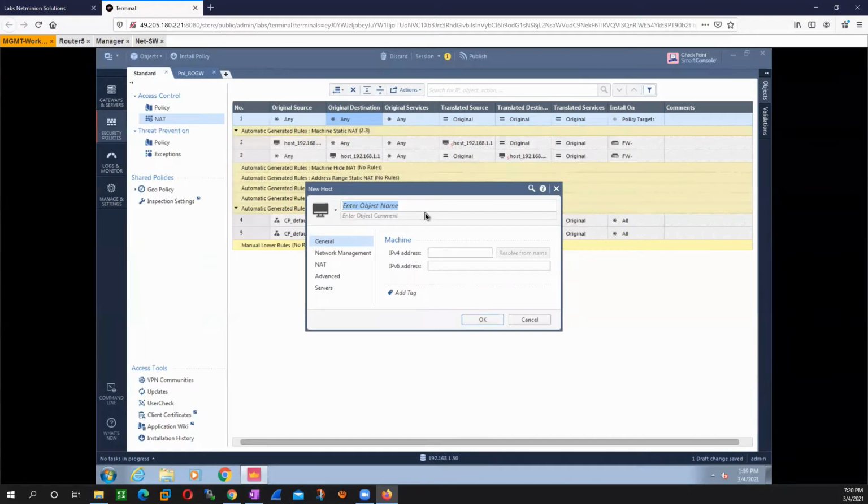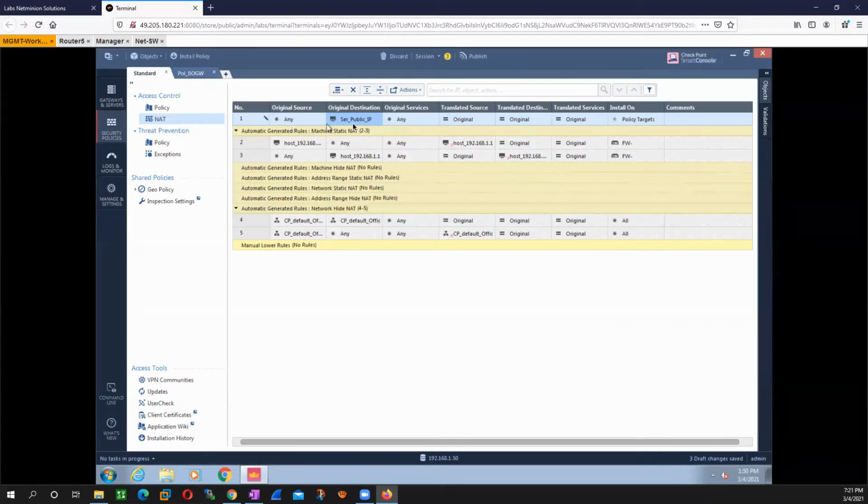So you can say server public IP, server underscore public. You can give the name as per your choice. Then you can define the IP. We have decided that we are going to take 100.100.0.15. This is a public IP which is free in that pool. We can consider it this way. This is the name, you can give any name. If you want to give server public IP, you can just give that, and you can ignore this one. And here you need to define the server public IP. Then you can say OK.